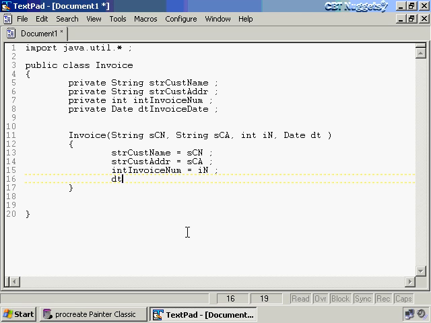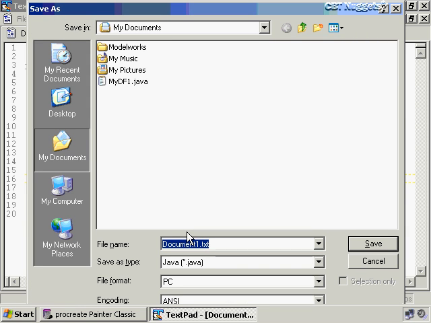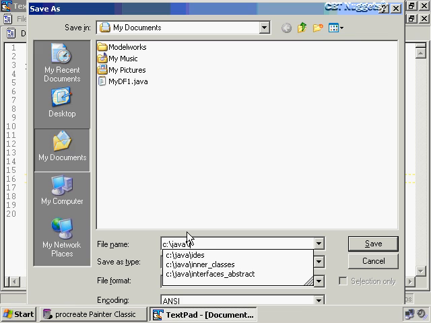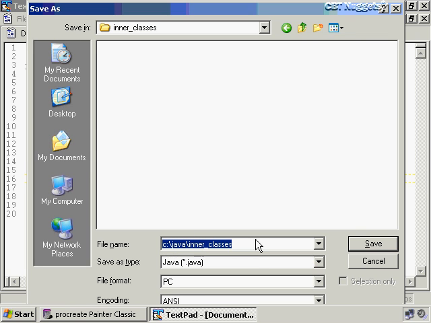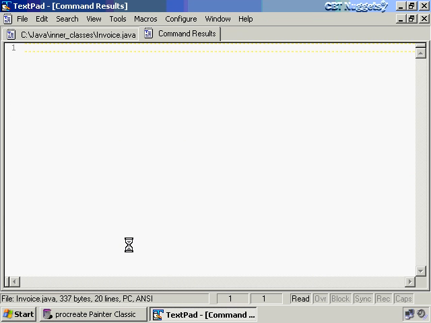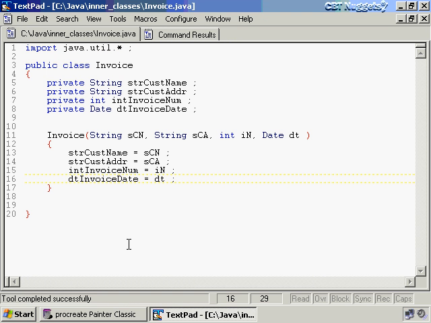And then finally, we'll set dtInvoiceDate equal to DT. All right, let me go ahead and compile that. Let me save that in C, Java, inner classes, and we'll call this Invoice.java. All right, and we compile.